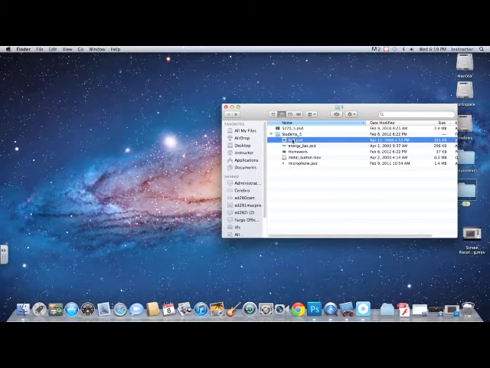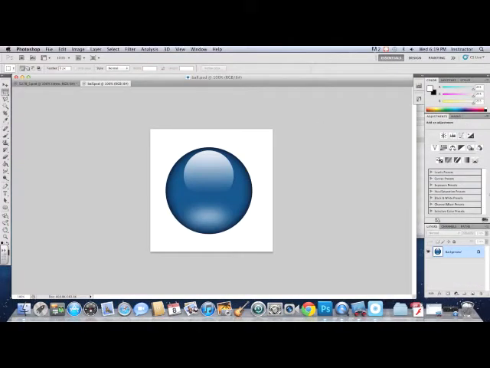The first thing is you have a file called ball that I'm going to have you open up. We've talked about this, I think, in our beginning class originally. I don't think we've talked about creating a ball like this in this class, have we? Okay. So this is a common thing that you see. It's on websites, it's on packaging, whatever, to have these three-dimensional kind of plastic-looking shapes. It might look like a pill or a ball or a rectangle, kind of a button. And how is that made? It's actually quite simple, and so I'm going to run you through that. It's just assigning values to highlights, shadows, and midtones.